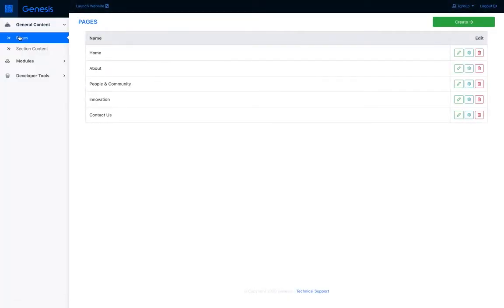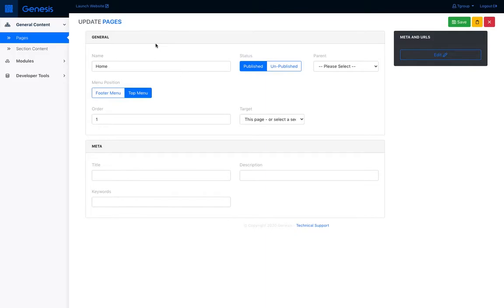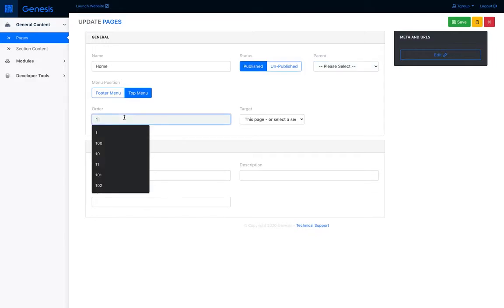But pages are the top of our hierarchy, and they're essentially the items that appear in a nav that collate the sections together. To edit the meta for a page, you click on this cog menu here, which will then bring us into the details for the page. So you'll see here we've got the page name, whether it's published, that denotes whether it's going to be published to a nav or not. The parent, so that would denote whether it is a child of another menu item, and the menu position, either being a footer menu or a top menu. We might have other menu options there from project to project. The order it appears in.